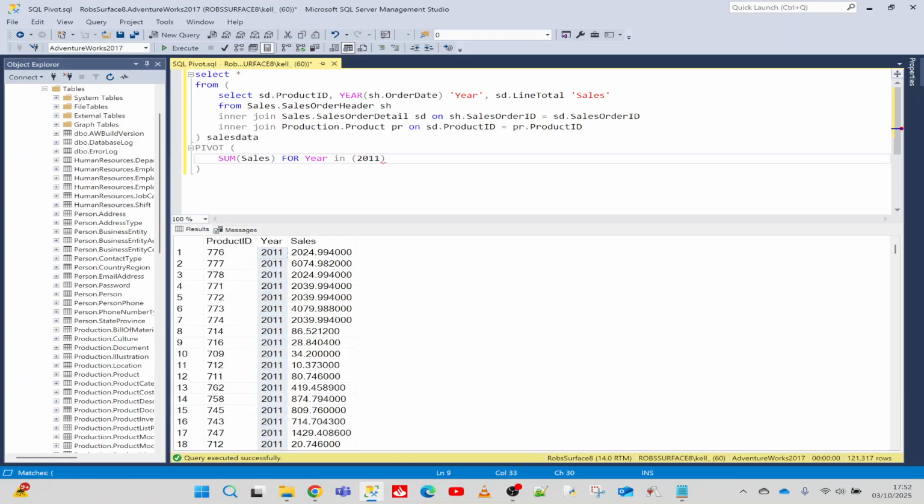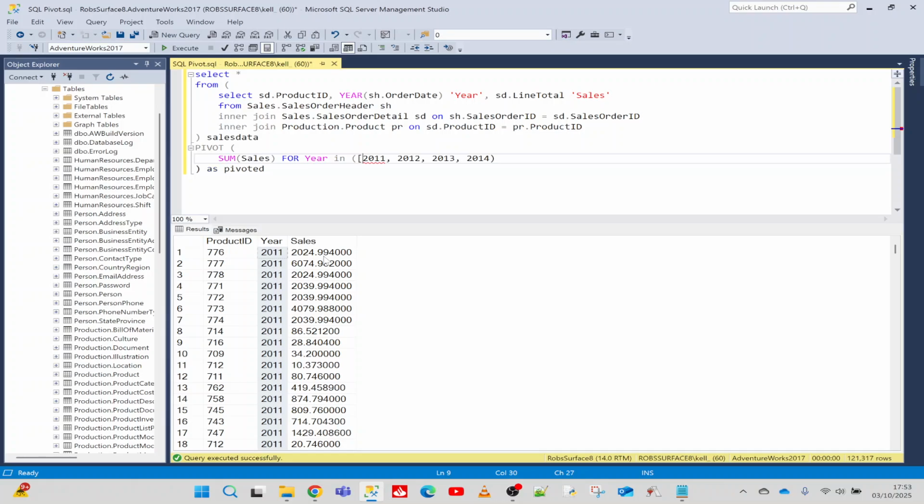So I'm going to do 2011, and I know that we've got 2012, 2013, and 2014. And we need to give this a name as well. I'm going to call this pivoted. Now, we've got an error here, and I think it's because it expects quotes around these headers.